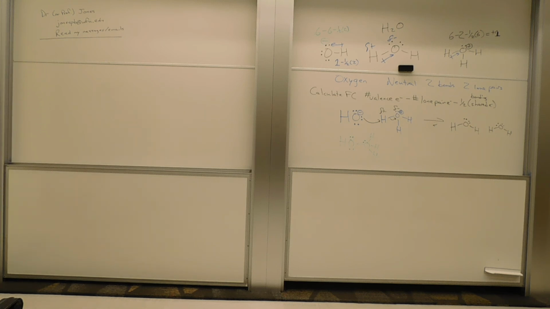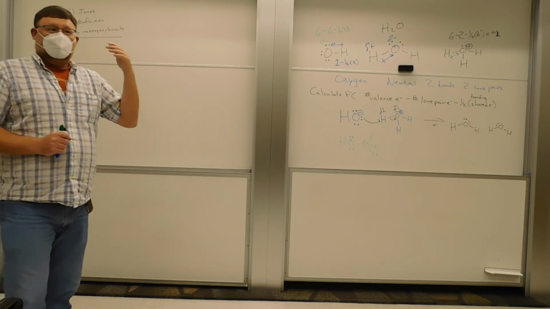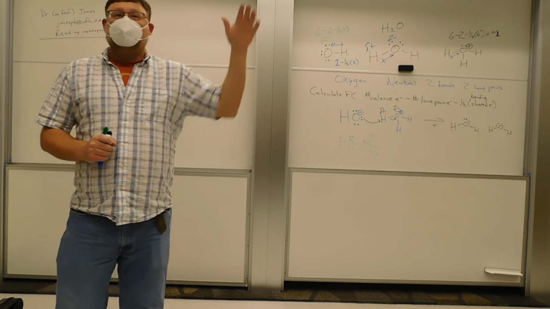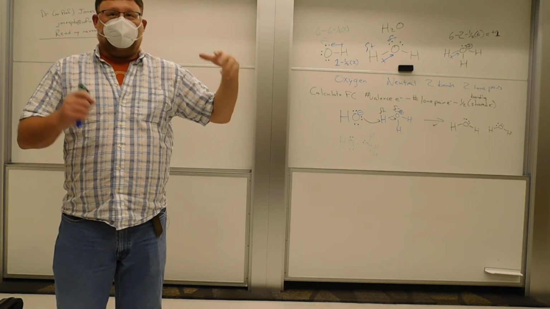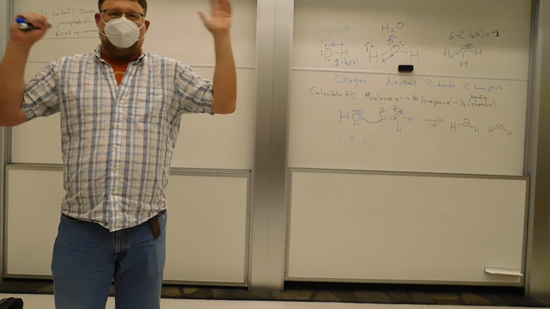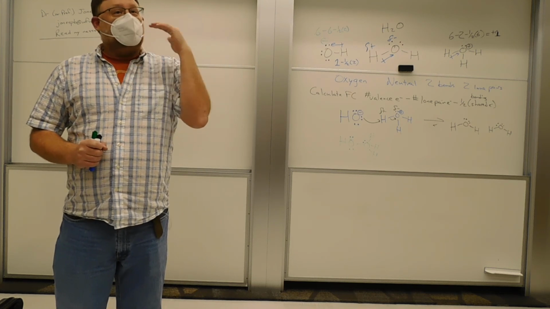My point in all this, you need to be able to calculate formal charge. You need to be able to identify the formal charge on a carbon, nitrogen, oxygen, or halide, just at a glance. How many bonds does it have? It would be very difficult to do for the entire periodic table, especially once you get down into the transition metals that have like 12 different oxidation states and can adopt all these different geometries. But in the second row, it's easy.